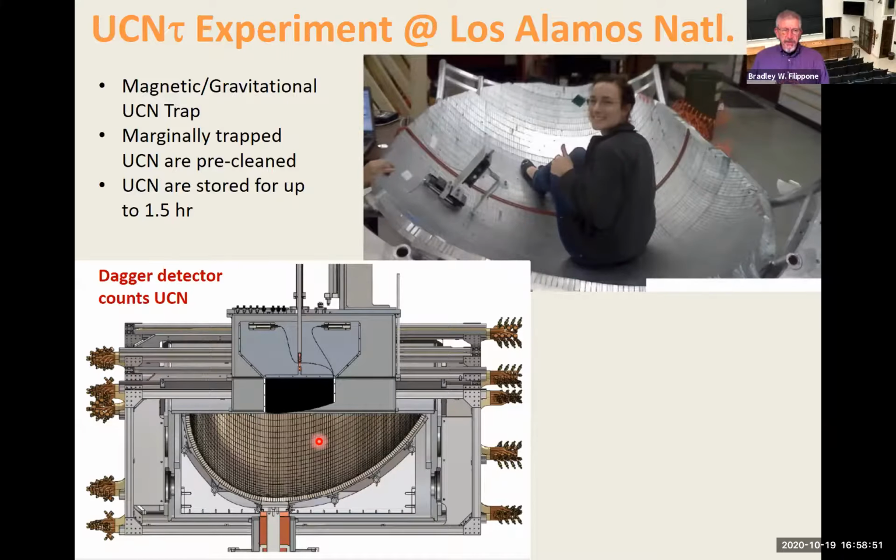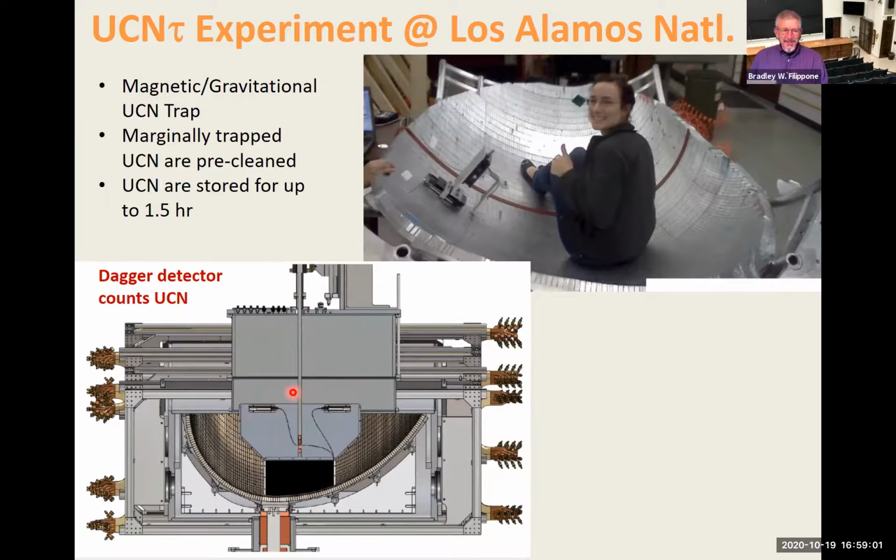So the way we do it, we have this black detector here. We call it a dagger. I think it should be called a guillotine, but it's not big enough probably, but it's more like a dagger. So we drop it at the end of the storage, and all the neutrons that are bouncing around up and down, it has a strong absorption probability. When a neutron is absorbed, it produces an alpha particle in the nuclear reaction of the absorption. That alpha particle produces scintillation, and we see a light signal. The light signal is then sent to these two photomultiplier tubes.